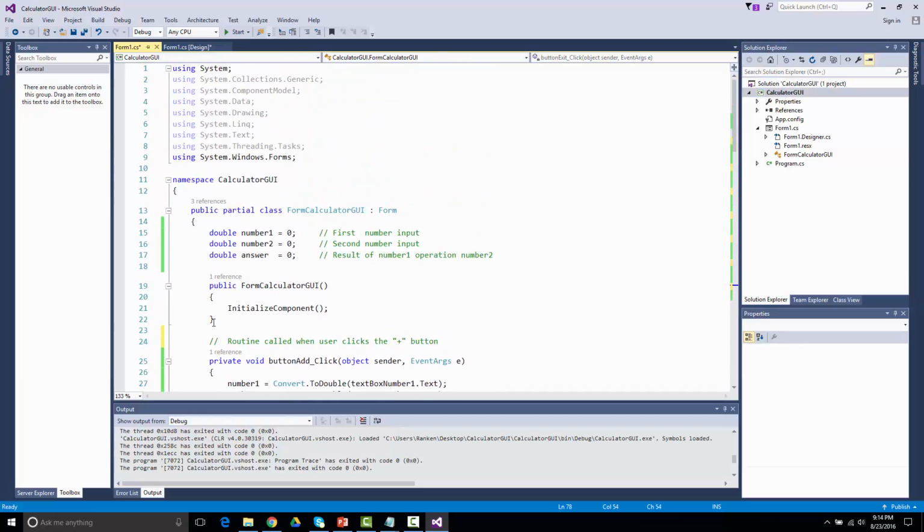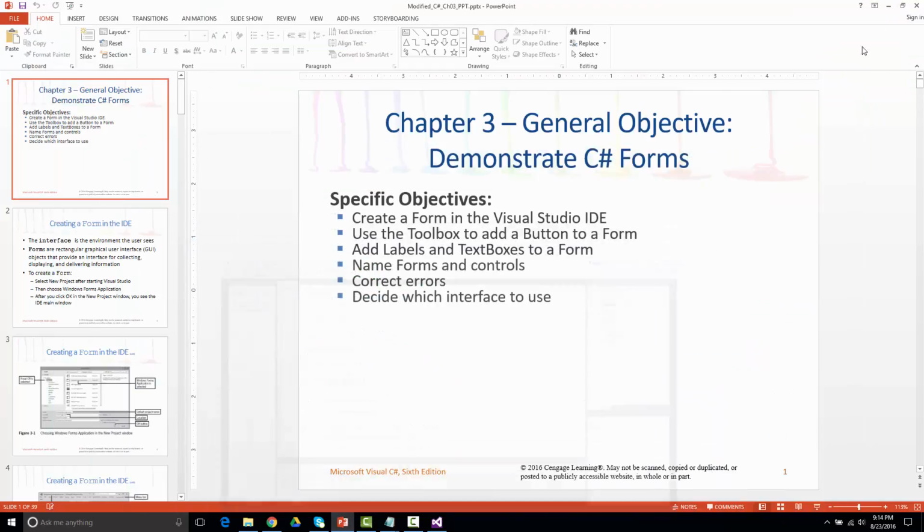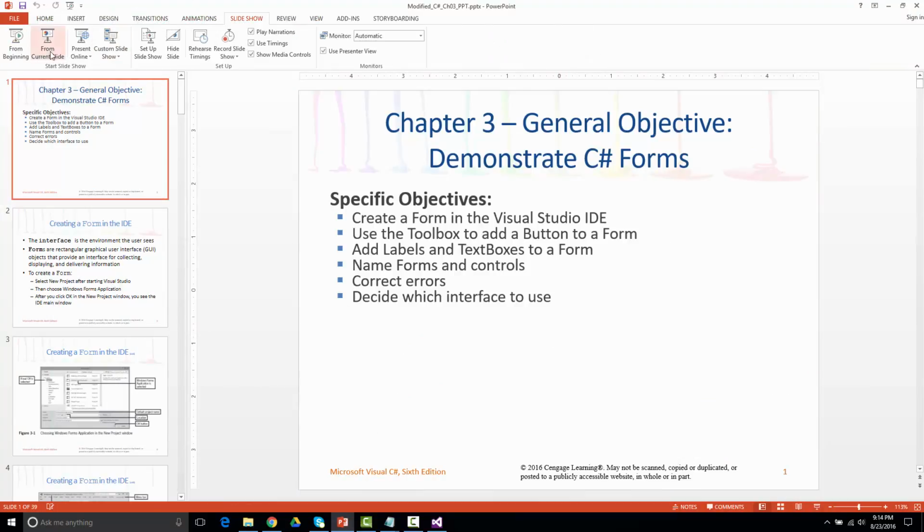All right, so I'm going to jump back and look at what's in there as far as the PowerPoints, and then I'm going to come back and very, very quickly try to rewrite this as a non-GUI or a console app. All right, so with what we've just done here, let's take a look and see how much of this we've covered.